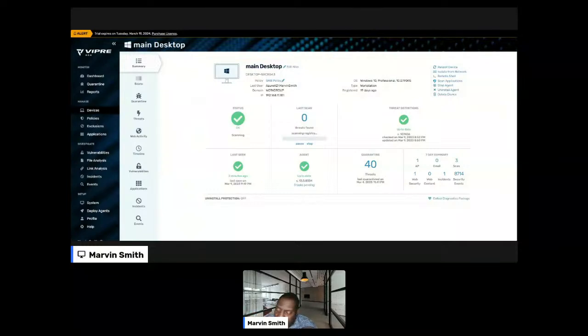Again, it's lightweight and cloud based. The main question I get asked by all my clients is, will it bog down my machine? Will it slow it down? The first thing I tell them is no, it doesn't slow down your machine. It's cloud based. All cloud based solutions push all the major reporting back into the cloud for better data processing, so it doesn't process the data on the machine to slow it down.